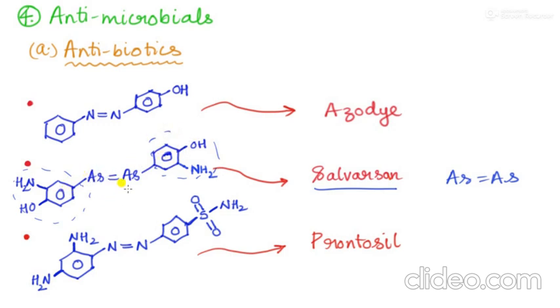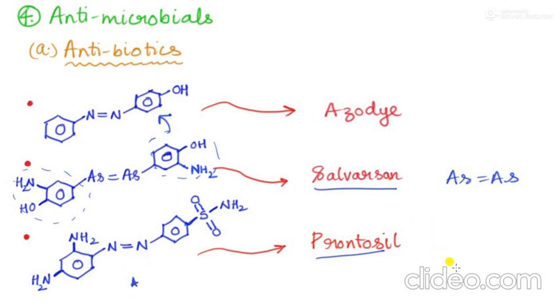Basically the structure is symmetric, so you can learn how to draw it. Later he found that this structure has similarities with azodye. Using this analogy, he developed what is called Prontosil. Azodyes you might be familiar with from reactions involving diazonium salts, and from here this structure is important.